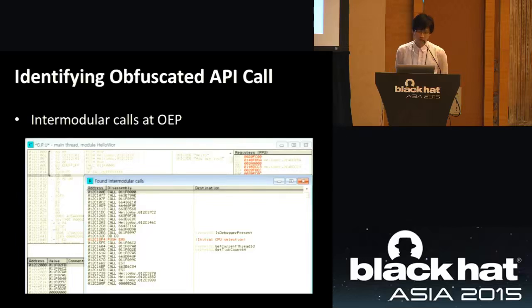After I found OEP, I tested it with only a debugger with some plugins to evade anti-debugging techniques in Themida. At the OEP, set a hardware breakpoint on OEP and run, ignoring some exceptions, then we can reach this, the WinMain of my tiny example. When we find intermodular calls, we can find that many addresses are in newly allocated blocks, and they contain some indirect addresses.